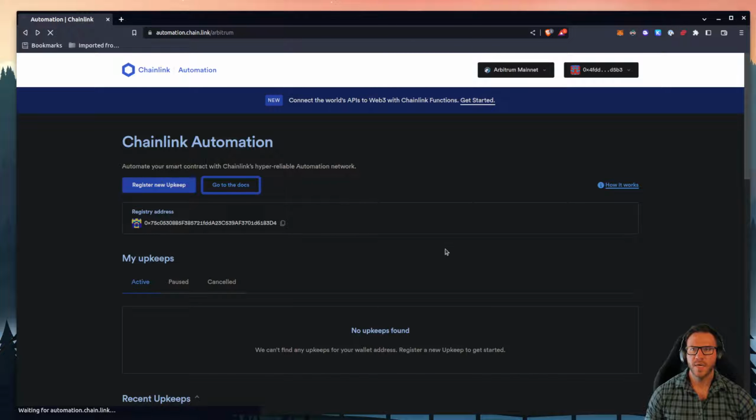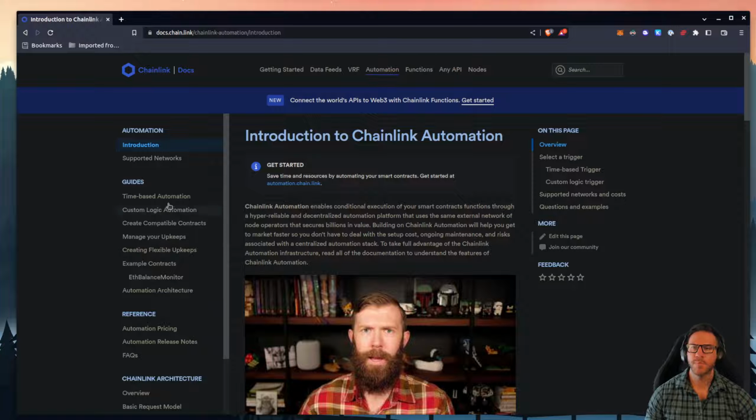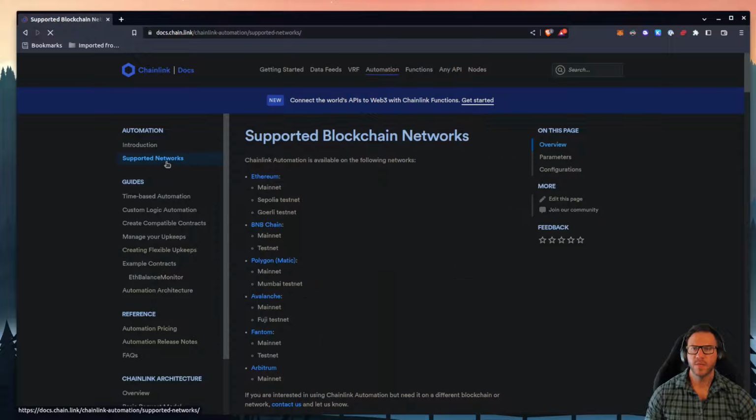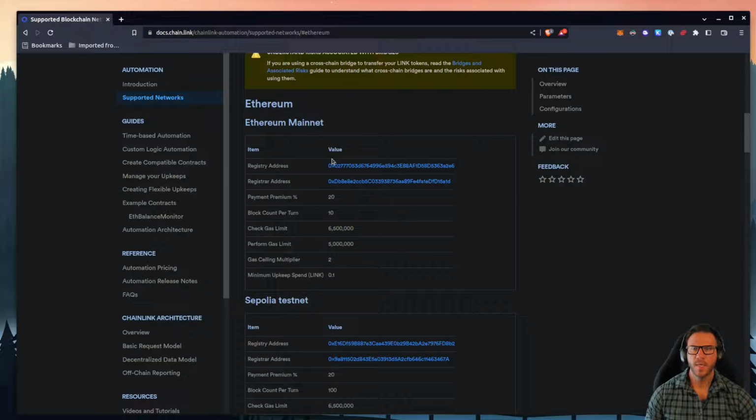To go into the docs, we'll be able to come in here and see some of the other supported networks. In our case today, we'll be launching on Sepolia, and you'll be able to see the addresses for registry and the registrar, but really the only thing you need to pay attention to is some of the registry addresses. You'll be able to see what the gas limits are as well, so when we start going into how to implement the contracts in your contract, you'll be able to just come back here and see what the perform and the check gas limits will be at.